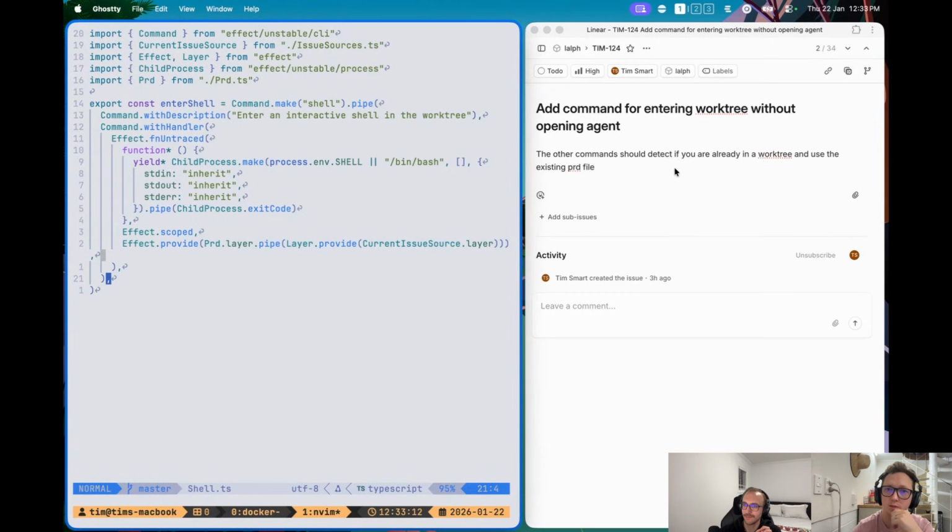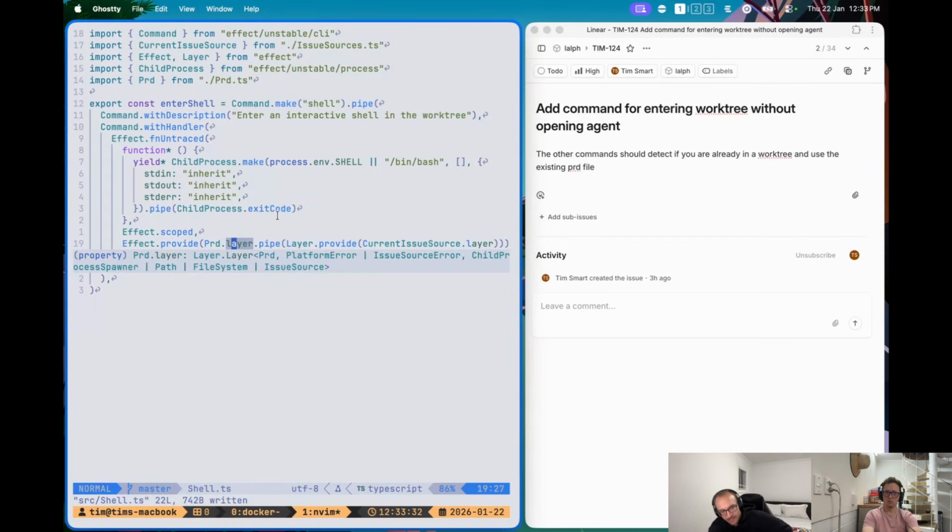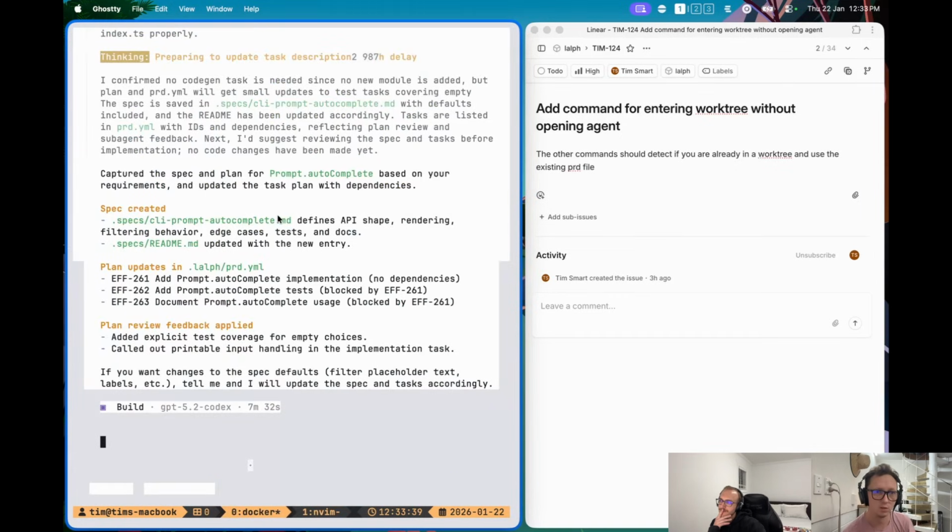The next part is I want the other commands to be able to detect if I'm already in the work tree and then just reuse the current work tree instead. I think we can just detect if the implementation plan file is there. Mm-hmm.